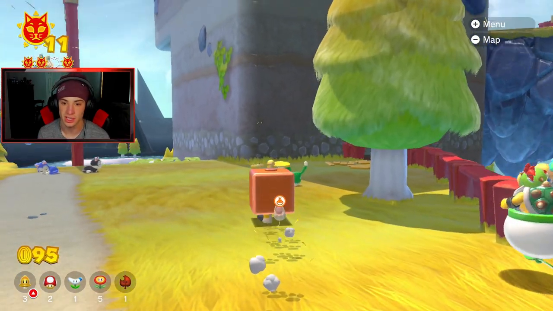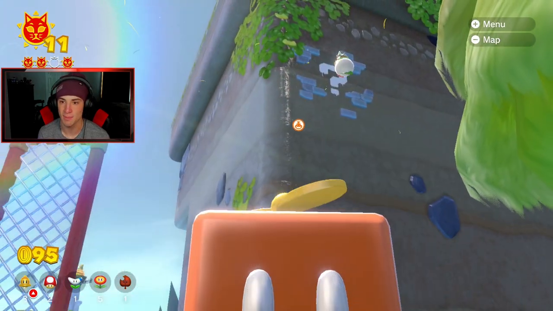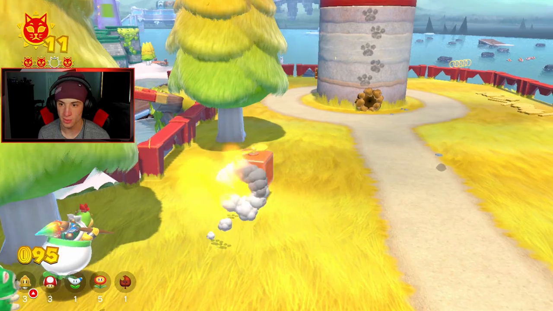How do we do it again? I think it's this right here. Go get that. Go get that. Yeah, that a boy. Give me the key. Show me the key. It's just an extra mushroom. That's okay. We'll take it. And we'll head over to the top.